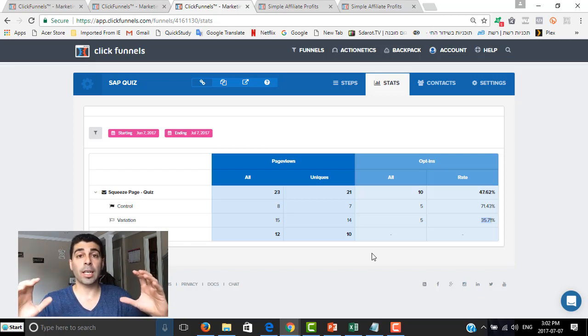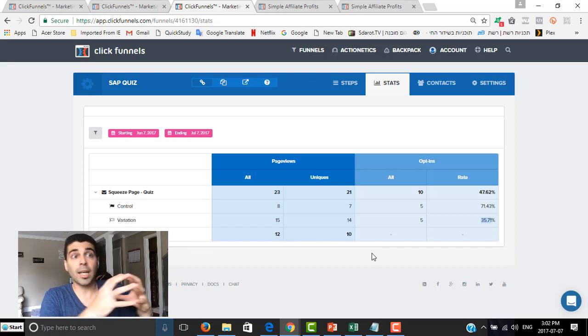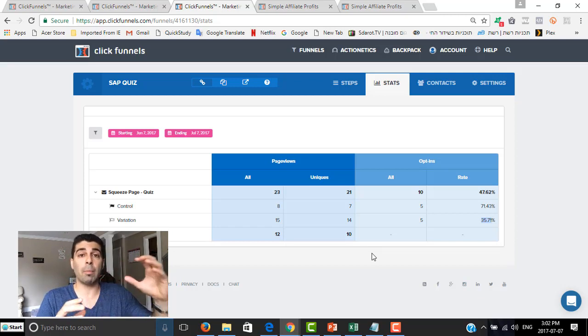The other page is going to capture 35 leads, which is a huge difference in marketing and sales and everything, right? Because the coolest part is it's the same traffic source and the same budget that I spent on sending the traffic, but one page is going to capture 71% of the traffic, the other one 35% of the traffic. And this is very, very important.